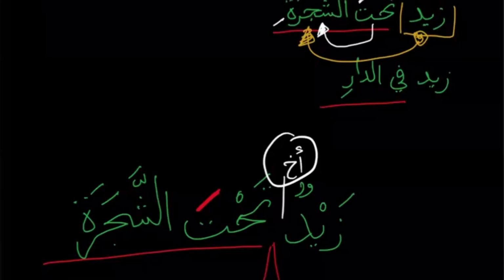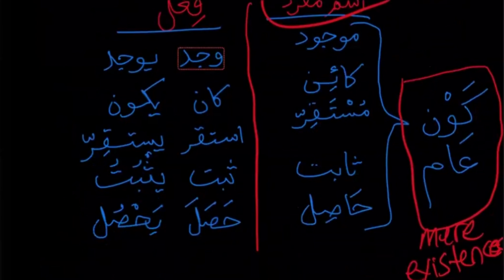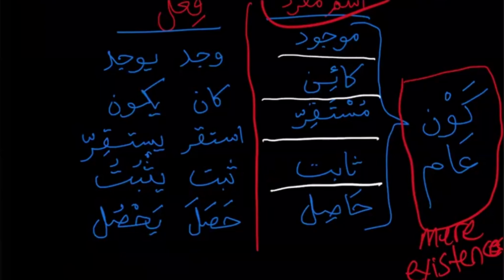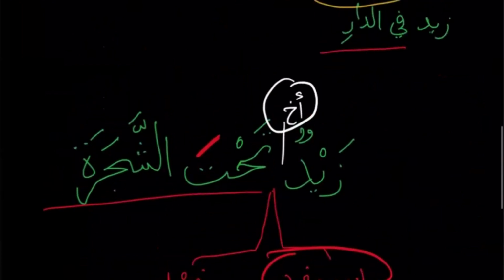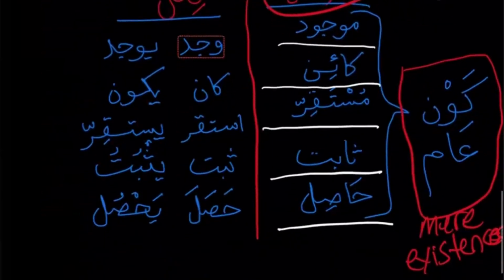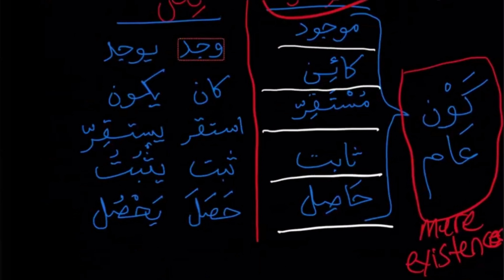First thing to assume is if he exists or not. And if you are talking about him and positioning him, then he must exist. So existence is a given. This you can estimate: existence. Mawjood, ka'in, mustaqir. And in such case, you're going to wind up confirming one of these adjectives here. And any one of these adjectives actually is suitable to make the zarf mansub because it can act like a verb. Sifa has the meaning of a verb.